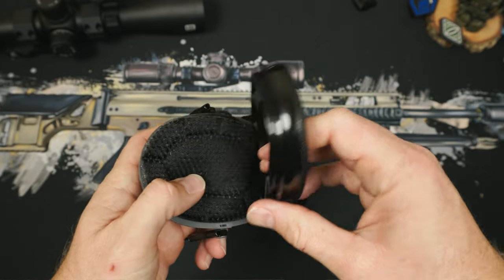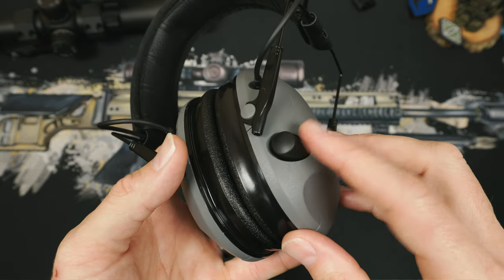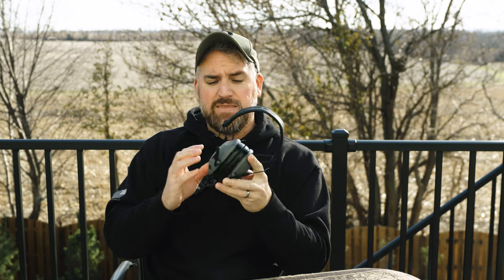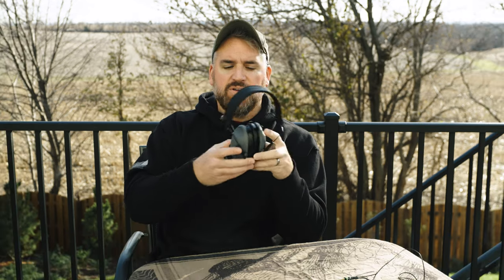For the battery compartment there's a slimline design in the middle of the left ear to hide the slot for two triple-A batteries. The ear pads are the same padded cups you see in the higher-end x300 and x500s — not cheapo plastic — and they pop right out if you want to upgrade to gel cups. The power control is a side knob that acts as both on/off and volume control, and there's a recessed 3.5 millimeter jack to protect your PTT leads. These were about 40 or 45 dollars, right in line with the Howard Light Impact Sports, and they have a similar 21 NRR rating. Like all the others, fine outdoors on their own but double up indoors.